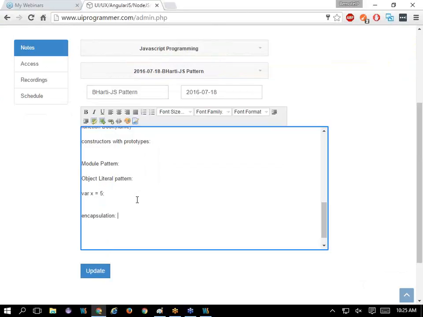one place. So what your module pattern is going to do is allow you to include both public and private methods and variables within a single object, and henceforth shield them from outer penetration. What do I mean by that?